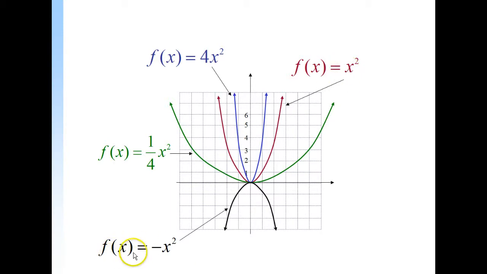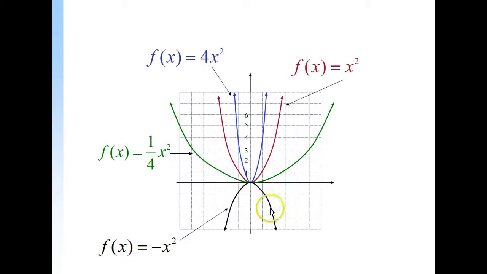And then down over here you have f of x equals a negative 1. Again, instead of opening upward, having a negative 1 as our a term, it opens downward. And if you took this reddish line and bent this diagram at the x-axis, you would see this is what we call a reflection of the upward opening parabola, but now it's reflecting downward.